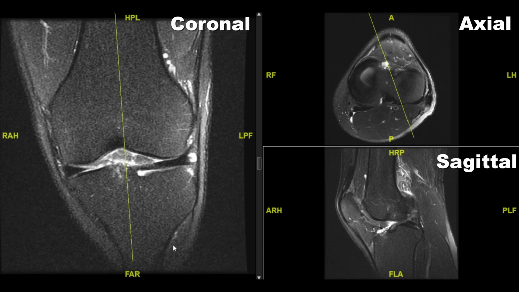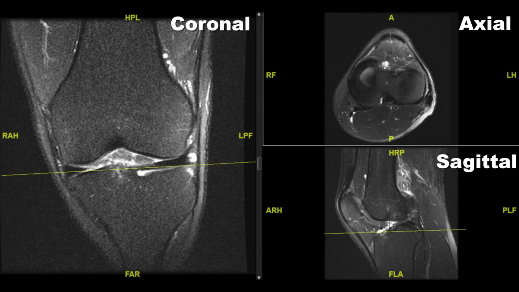Okay, so to further help you guys understand how we're making cuts through the knee, I've pulled up these three separate windows here. So this window on the left is the main coronal view looking straight at the knee. This window here on the right is the axial view, where we're going from top down, and then the bottom right is the sort of side view. And if you'll notice, there's a yellow localizer line on these images. So here it is, and it moves depending on which image I'm looking at.